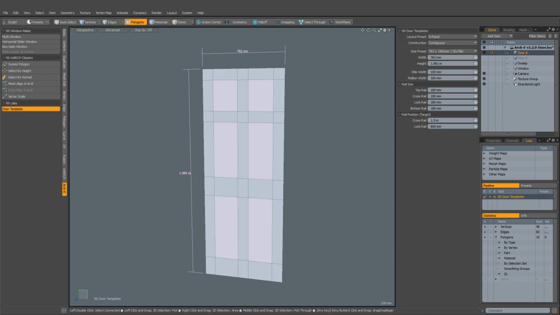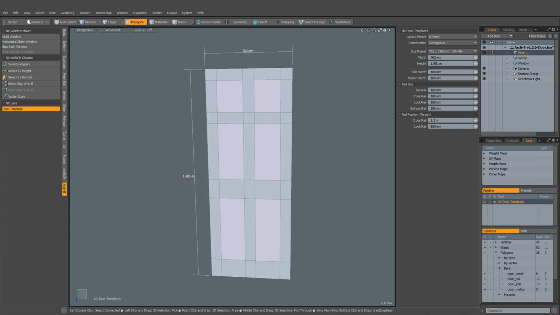It's always easier to go from many polygons to fewer than the other way around, because you can simply merge the polygons down. Hence, this tool takes a different approach where we use the second generation of the same system that was required for the multi-window tool. This has an enormous advantage because all parts of the door are known and we can resize them and name them very easily. Let's take a look at the operation of the tool.